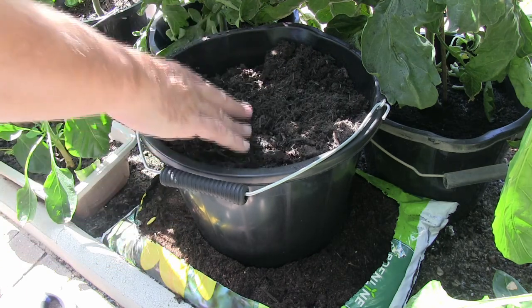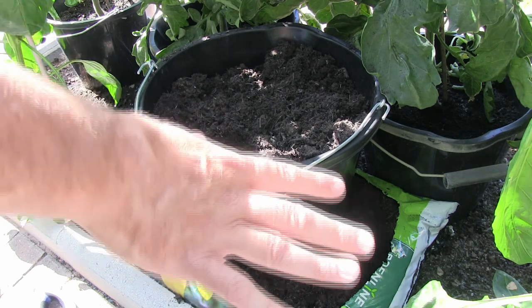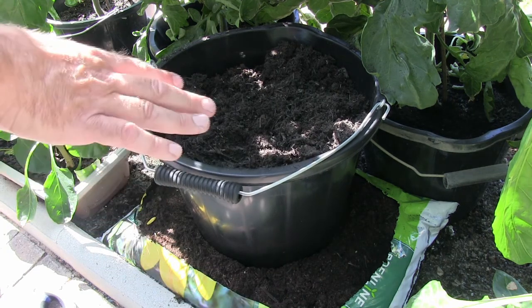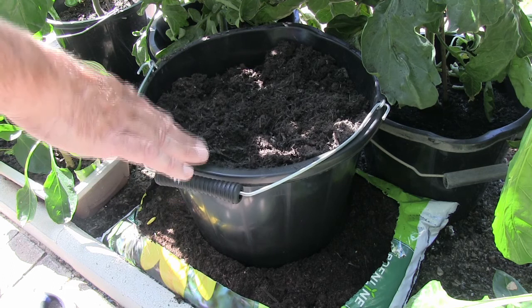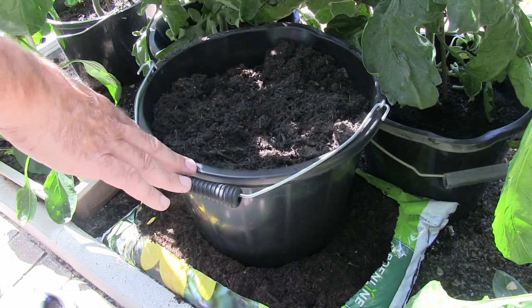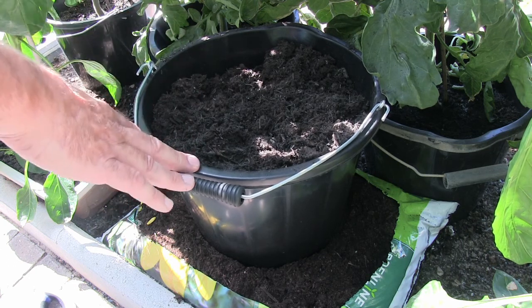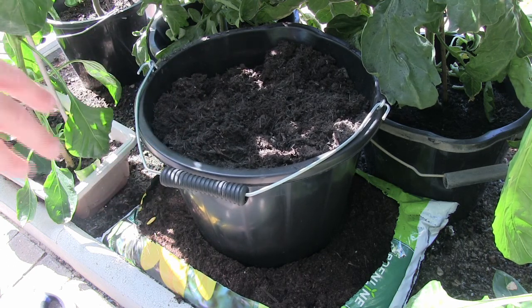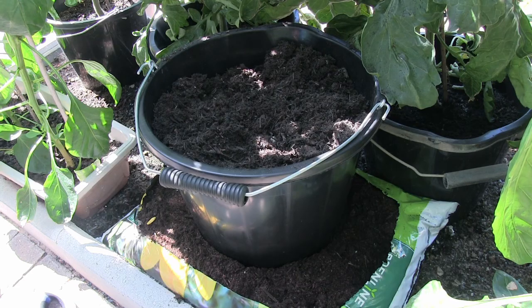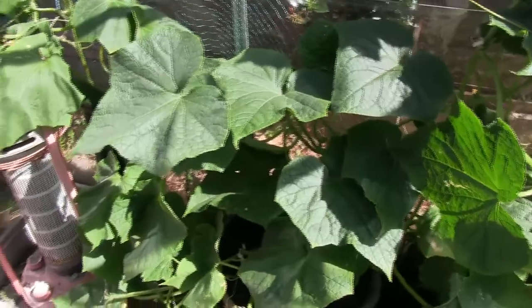So when the plant goes in here, we'll get plenty of depth for the root system, and then the root system will be allowed to spread out, and you get a far better plant producing a lot of whatever you're growing, whether it's tomatoes, cucumbers, melons. The plant will definitely produce a lot more using this system than it would using something like a basic grow bag. Right, so let's have a look at what this growing system is capable of producing.